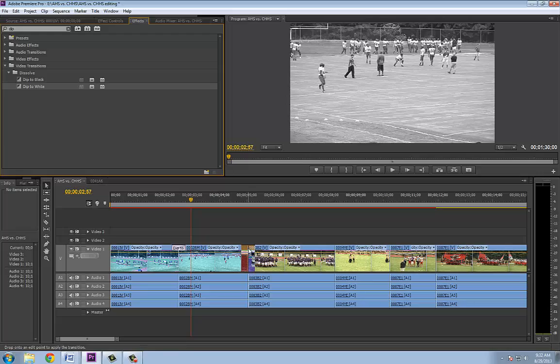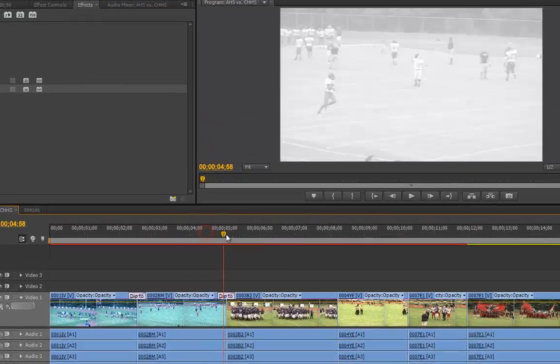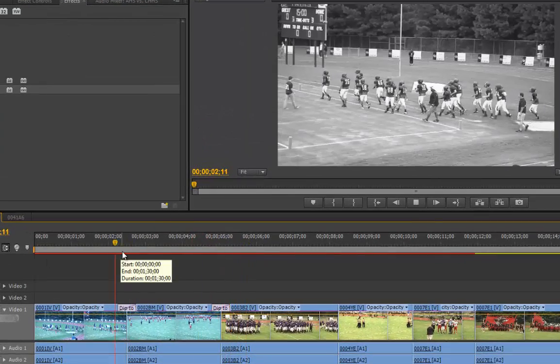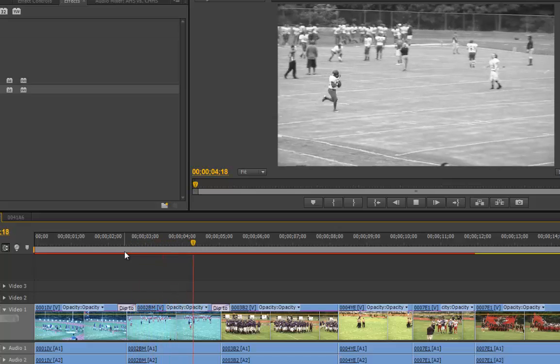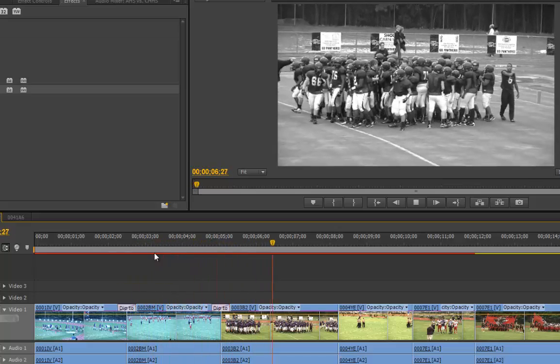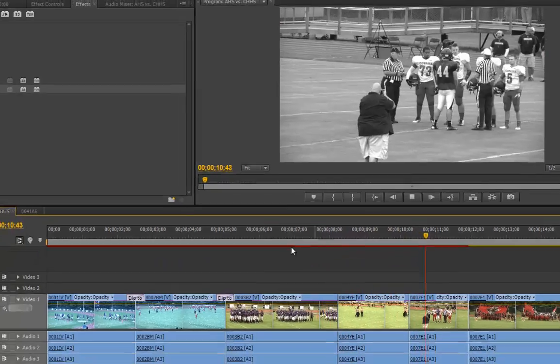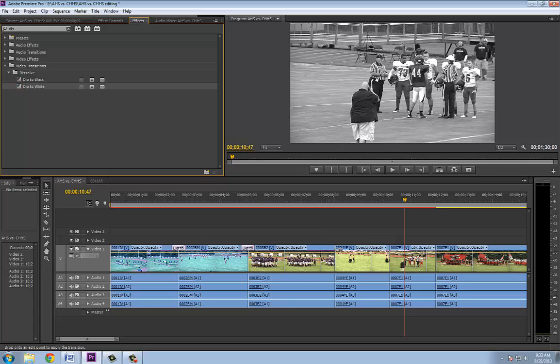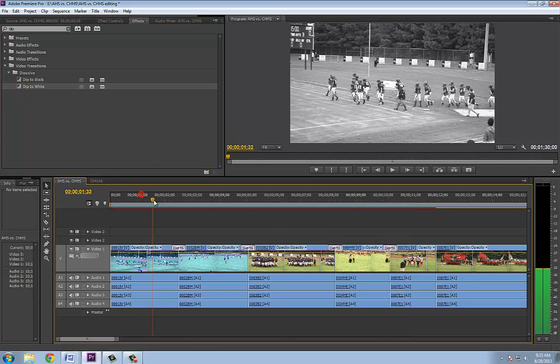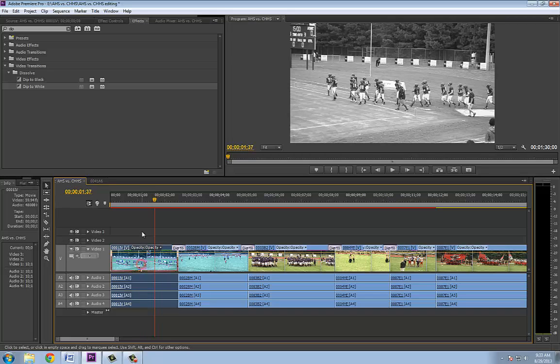Drop another dip to white here. And I could do this again, and I could keep on dropping these. And so those are the differences between video effects and video transitions.